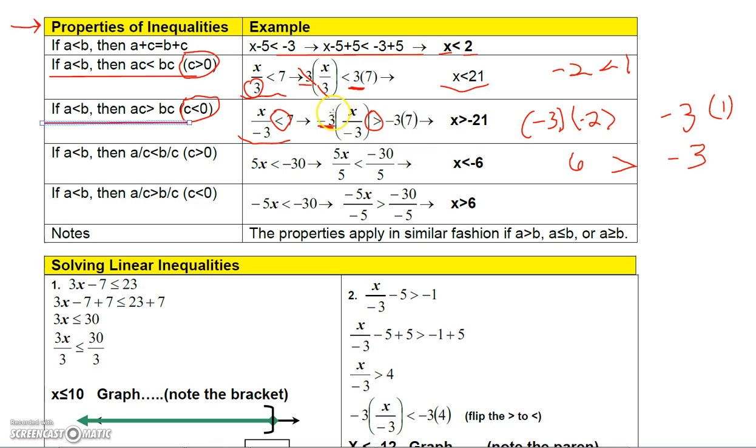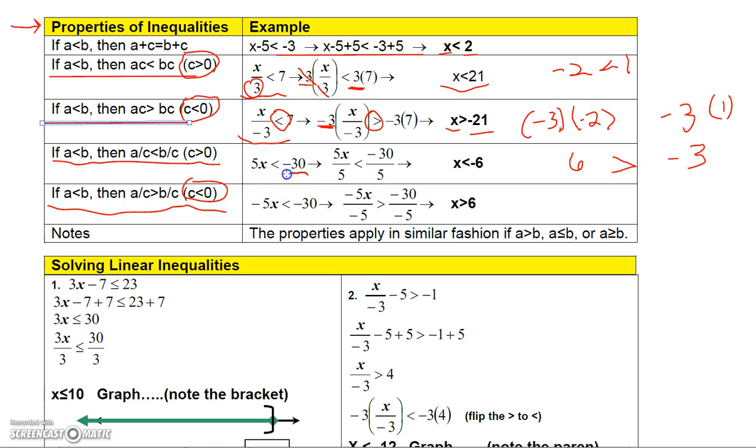So anytime you're multiplying both sides of an inequality by a negative number, you've got to flip over the inequality. So, again, negative 3 over negative 3 is 1, so this is 1x on the left. We flipped it over, so we get greater than, and on the right, we get negative 21. Similarly, if a is less than b, then a over c is less than b over c, as long as c is positive. But if we divide both sides by a negative number, where c is less than 0, notice that the inequality flips around to the other way. It goes from less than to greater than.